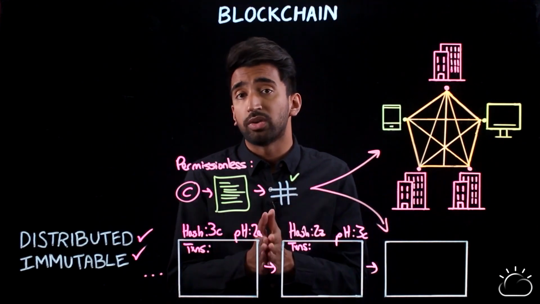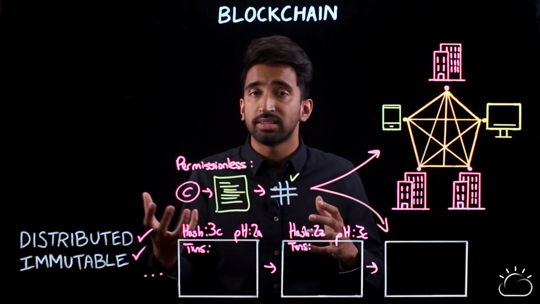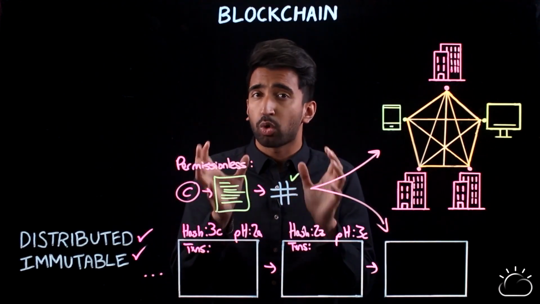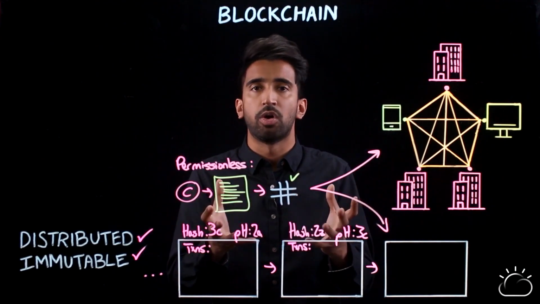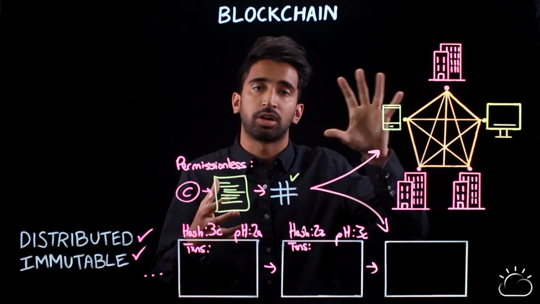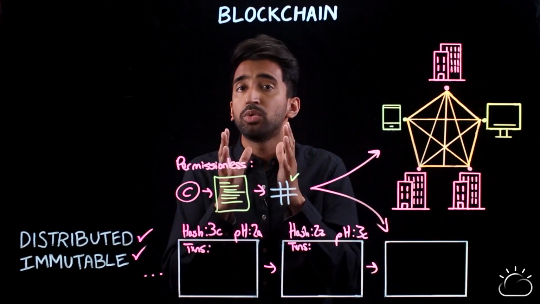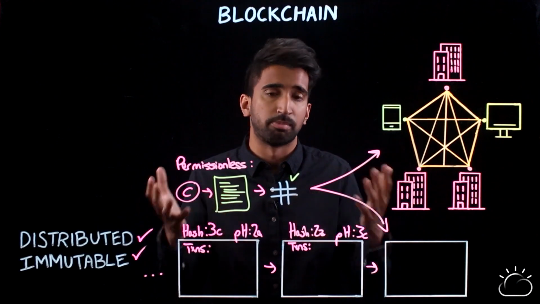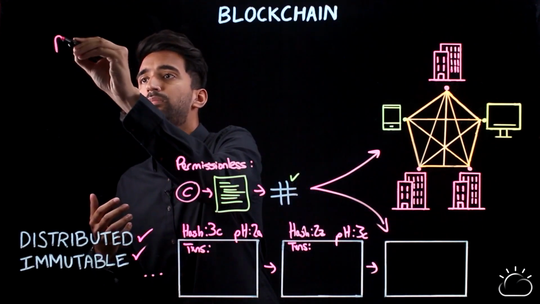So a proof of work algorithm is actually quite consuming on the processing and the electricity on a global scale. So although it's kind of required for supporting public permissionless blockchains, where anyone can be a node and anyone can submit transactions or submit their hardware to kind of enable the adding of new blocks, you don't want to take advantage of those kinds of algorithms when you're working with blockchain for business. And this would be something like a permissioned blockchain.